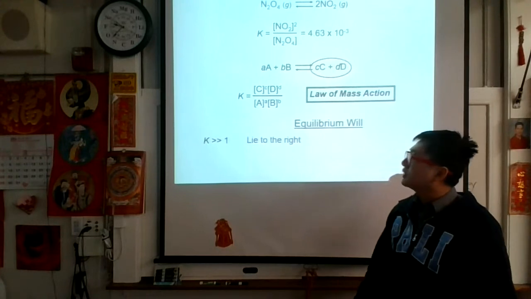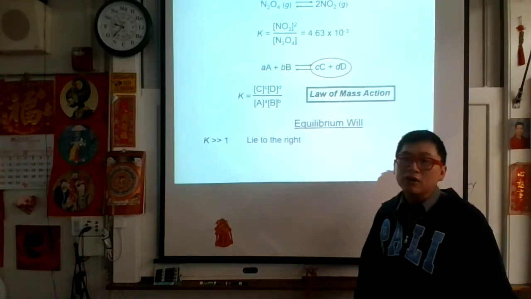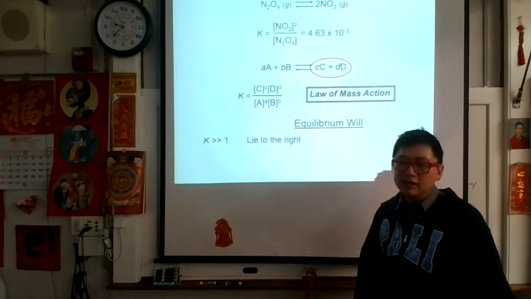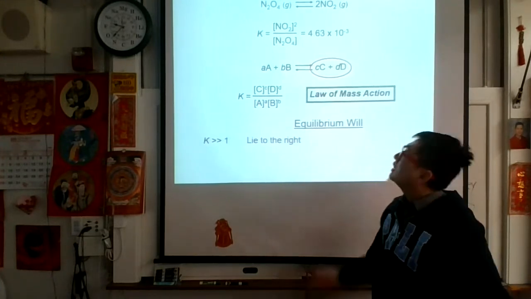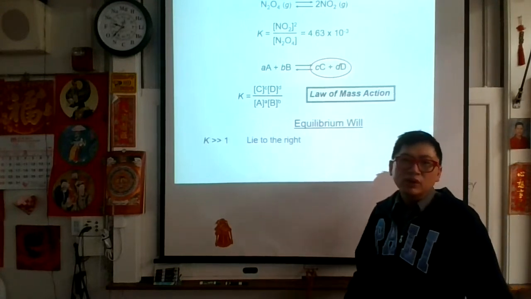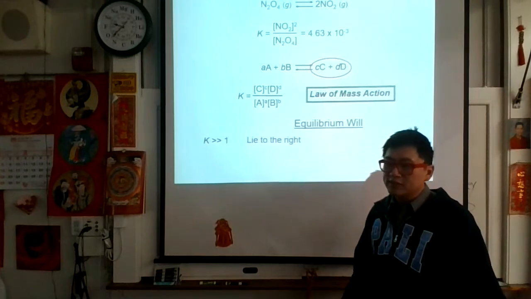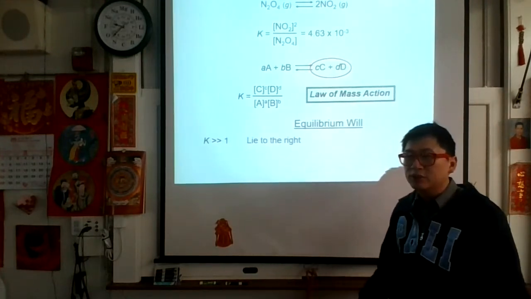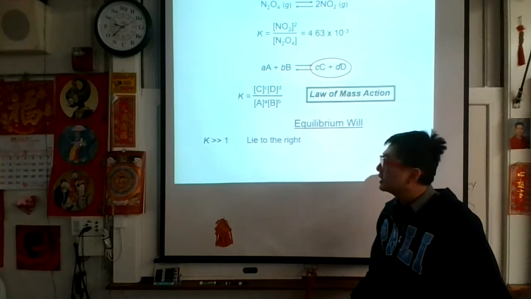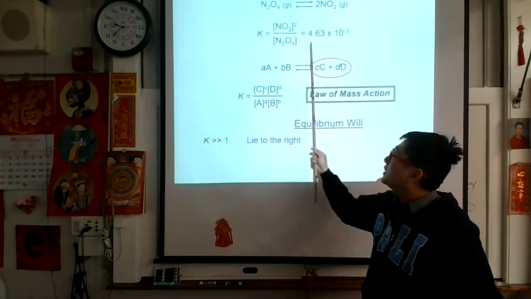So there's a few other things. What does this K value mean? It's going to be a number. There are no units to this value of K. So is it like, hey, K is 4.63 times 10 to the minus 3 molar? No, there are no units to this constant. We just say it's 4.63 times 10 to the minus 3. That's it. No units. Actually, it makes life a lot easier. Okay, so it's just going to be a number.